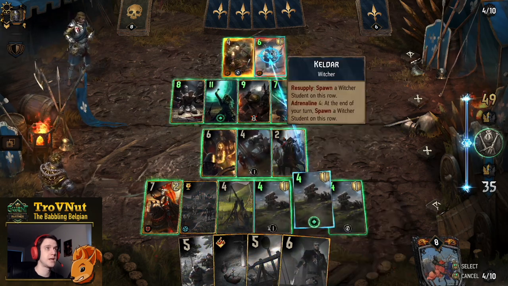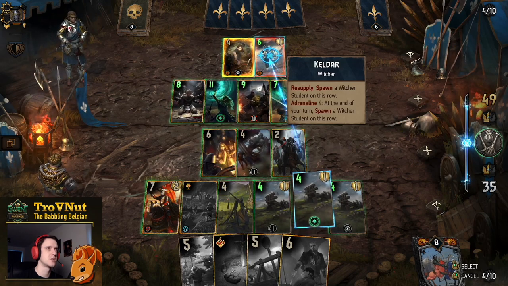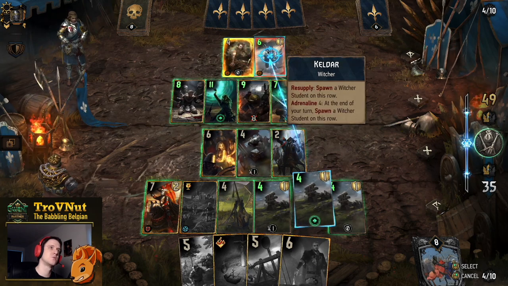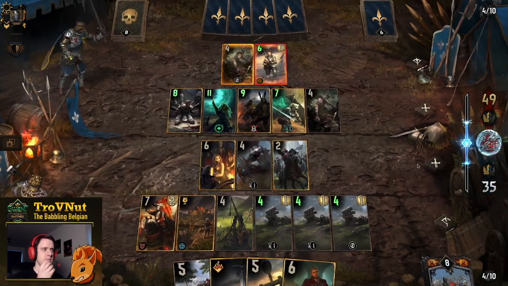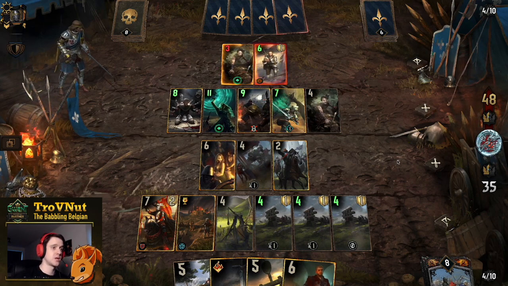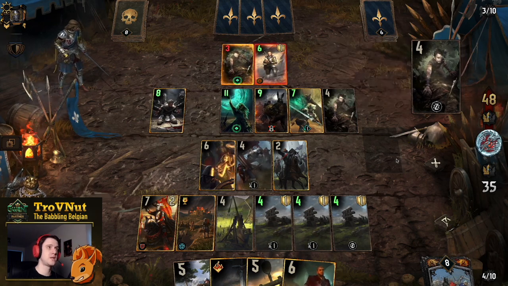And I'm going to be laying that down on Siri Dash, but yeah, that's not going to help out. So let's just use Keldar, although I can take out the Griffin Witcher Adept cycle here as well. So let's do that and end it there. Then next up, we're going to be putting Radovid next to Donimir, putting Voltest Sprite in between that.